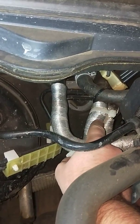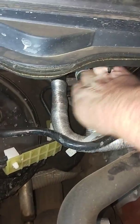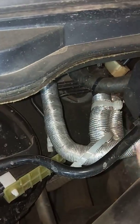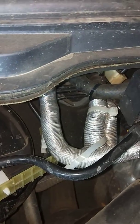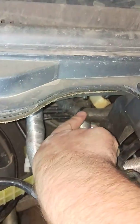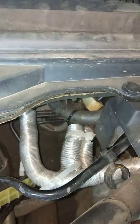That hose there is the original EGR hose. So that's just floating at the moment, just cable tied. But I've got it kinked over because I didn't want any exhaust gases coming out. Water went in, don't want gases coming out. So this hose here now goes across the back of the motor. I'll come across here. I'm doing this in the dark, so it's got the torch.